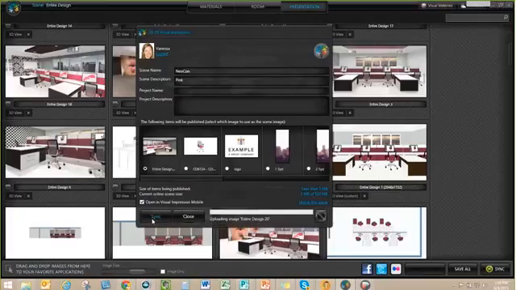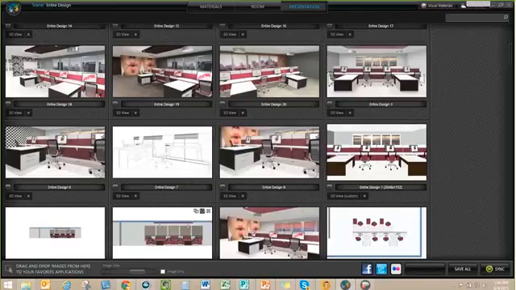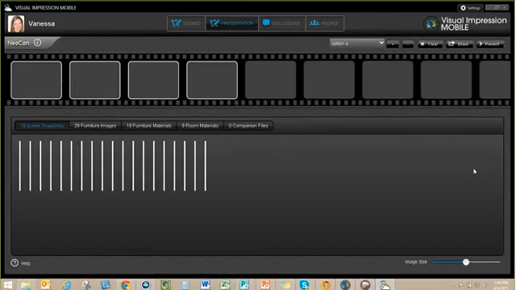Now, the advantage of me using this is if I'm working and collaborating with a number of people, I might have Visual Impression, but they might not. Maybe my salesperson doesn't, maybe another designer that I'm working with doesn't, but anybody can download Visual Impression Mobile on any type of mobile device, and then they'll have access to be able to see and view and even mark up a project. So we'll open this up this way, give this a second to think.